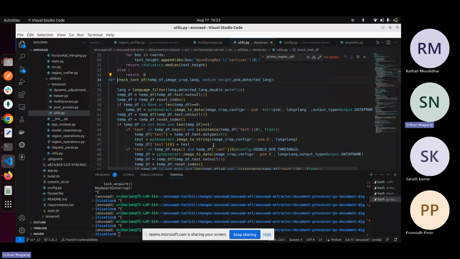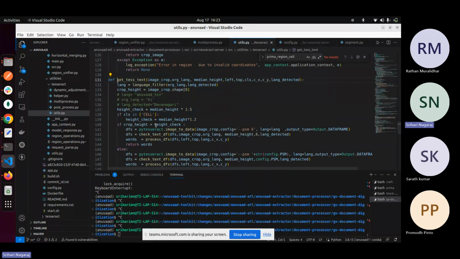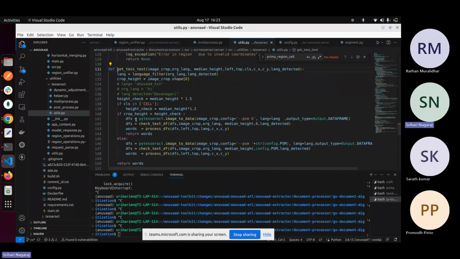Let's say we have just specified it as temporary DF. So first we got this DFS, which is just a temporary DFS. Now we have to specify if the given text is correct or not.